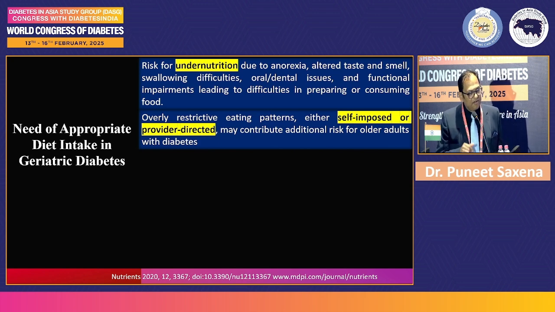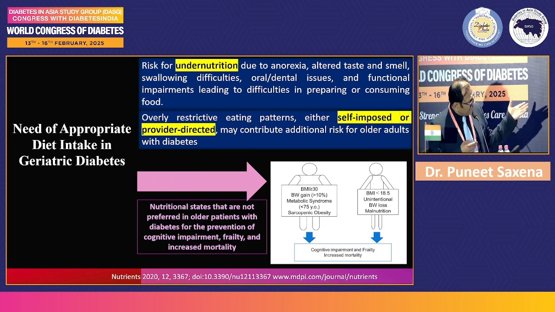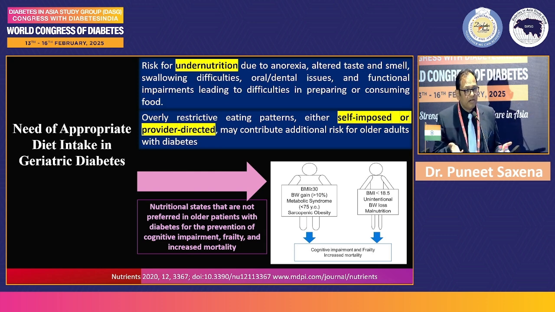Undernutrition, malnutrition, overnutrition can happen anyway, but by and large, it is undernutrition and malnutrition. And you can see the two paradoxes here. With BMI more than 30, the patient is frail in old age because he does not have muscle and bone mass. And if the BMI is less than 18.5, then we obviously know how sarcopenic the person will be at older age.